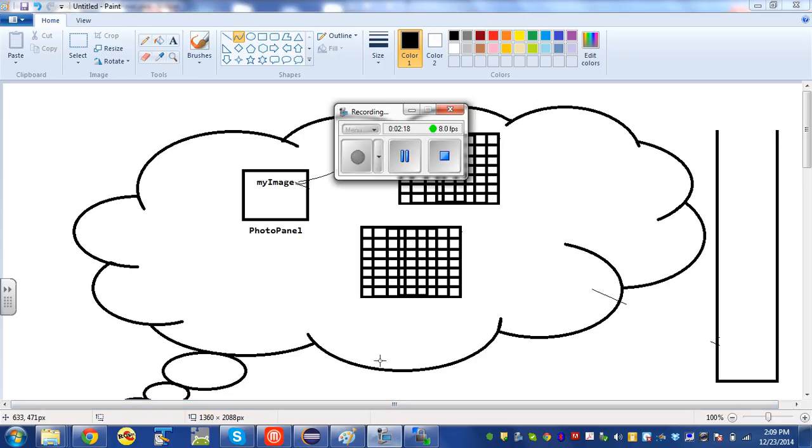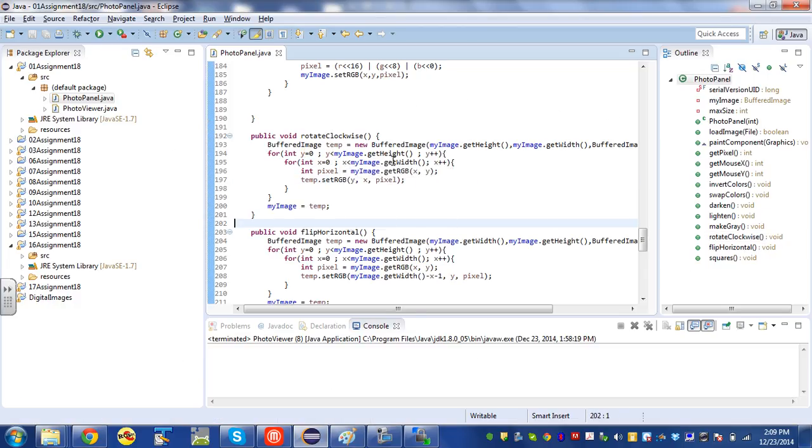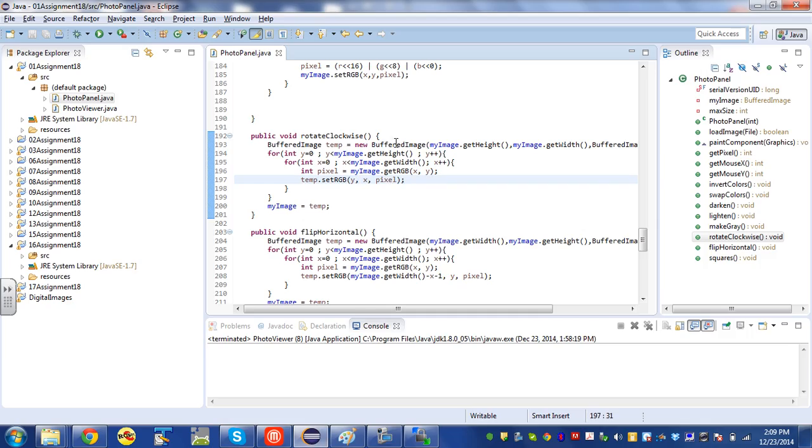What do I mean by that? Whatever was my X value ends up being my Y value.